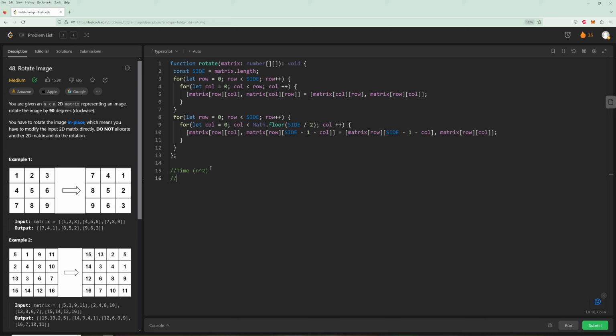For the space, we're doing this in place. We are creating an array here technically of 2, but it's only 2 variables, right? So you're only creating a size 2 array every time, which is totally fine. This might actually give you a little bit more space efficiency on LeetCode if you don't have this array destructuring, if you make a temporary variable, I guess. But either way, it comes down to the same thing. It's some small thing. So this space is going to be O of 1 because we are doing it in place. This time is O of n squared.